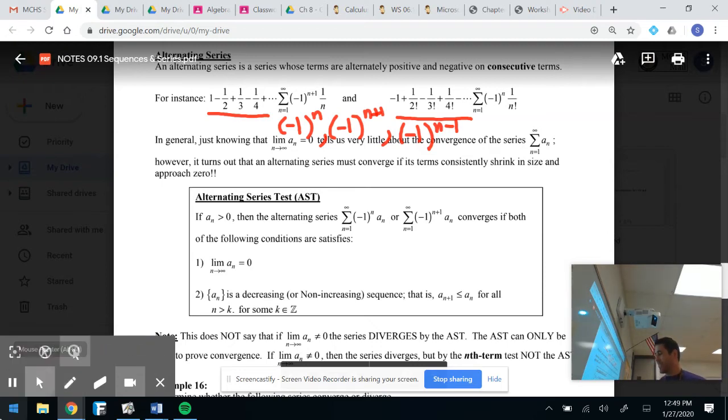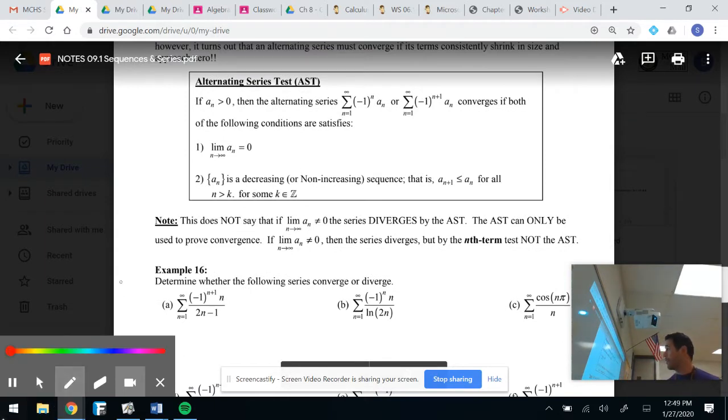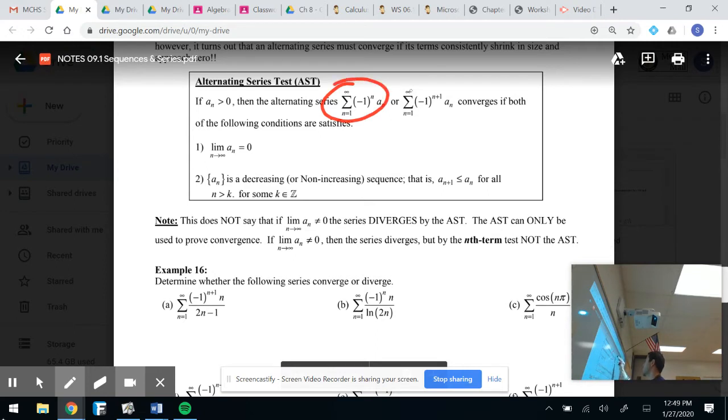Alternating series test. It's kind of a nice one. When you see that you have an alternator, which is of these two formats, generally in AP Calc, we say that this is a one-way test. We've been doing a lot of two-way tests, and a two-way test helps us determine whether something converges or diverges. A one-way test only tells us one thing. So for an alternating series test, a one-way test will tell us whether it converges. It won't even tell us if it diverges, if we are using this test.